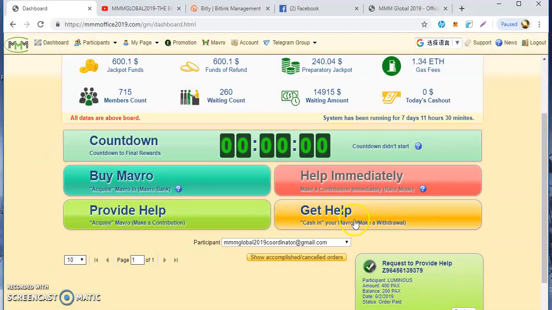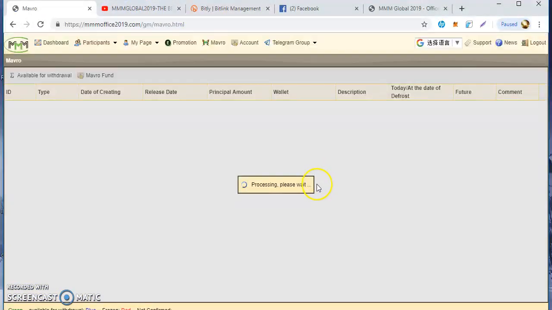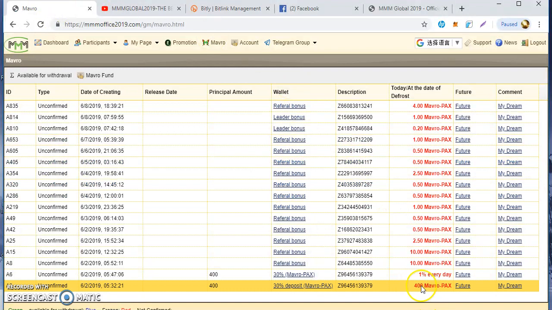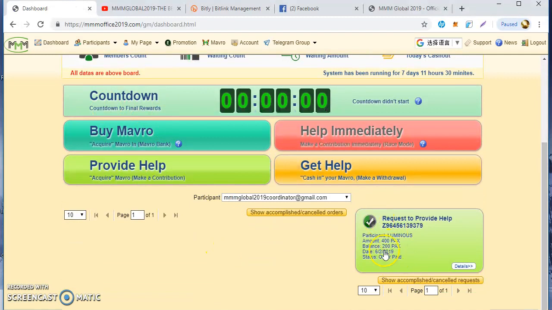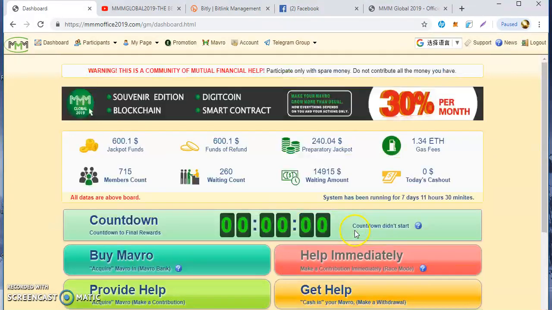Now when it comes to the point of you getting help, let us assume that your Mavro has been released and you want to create a get help. I created 400 pass initially. Before I can create a get help order, I have to create another PH, which is like a recommitment, and that PH must not be lower than the value I started with in the system. That simply means I need to create another 400 when I want to GH. Then once you create the value, 50% will be matched, which is like the recommitment. So once the 50% is matched and you pay, once you honor it, you can immediately GH. It automatically unlocks your GH.